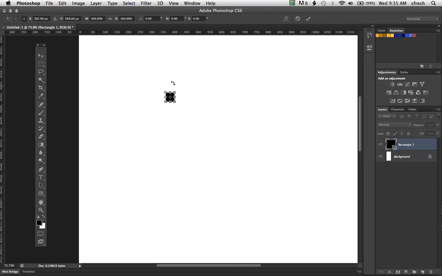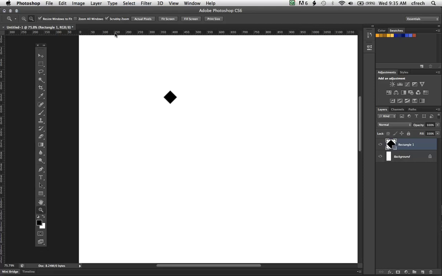So with that confirmed, the next thing we want to do is rotate this shape by 45 degrees. We could do that by clicking and dragging, but as usual, we have more control, more precision if we simply type in values. So we're going to come up here toward the top. We're still in free transform mode. We have our rotation option here, and we can set the rotation by typing in a new value. So I'll simply type 45 and hit return twice or enter twice to confirm that, and my square is now a diamond.